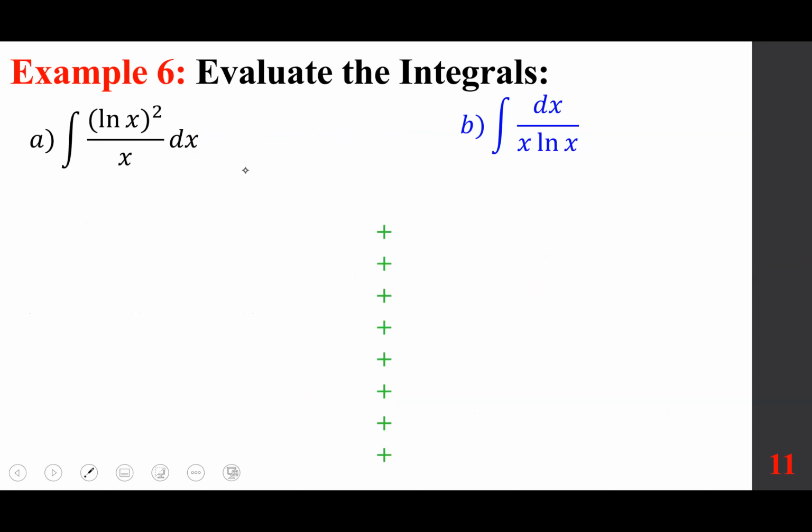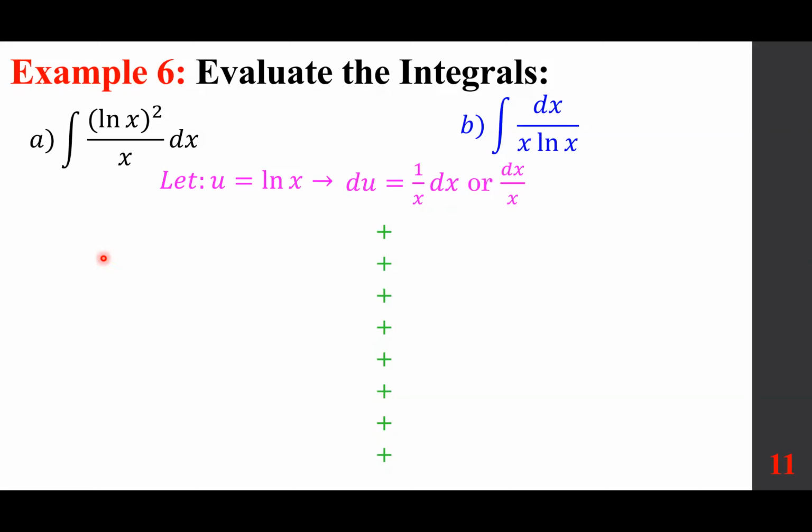Again, I want you to see these questions side by side because both of them involve ln x, and anytime we have ln x, that is normally the choice of u. So let u be ln x. So the derivative is 1 over x, therefore du is 1 over x dx, and we can represent it in this format or in this format. And I want you to see both formats. And when you come across each one, it's easy to deal with.